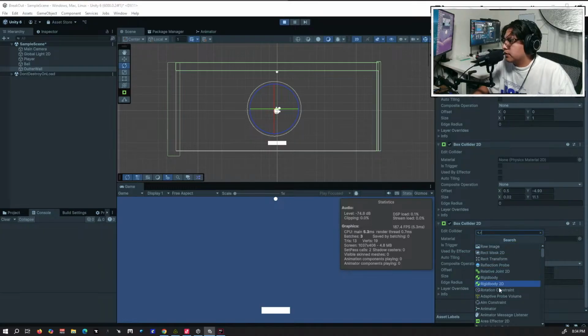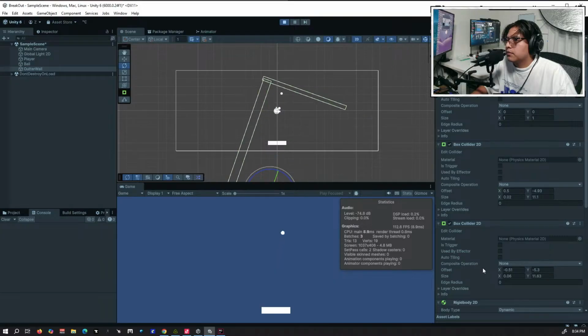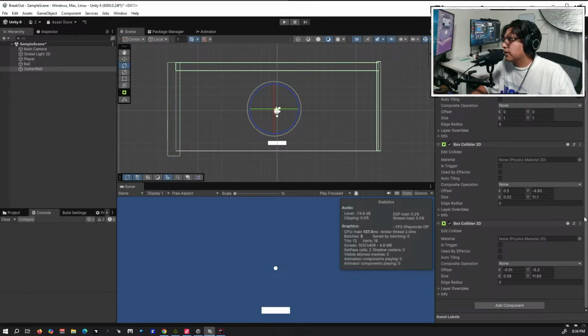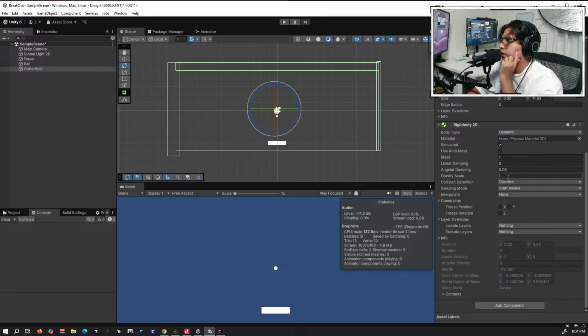Okay, so maybe I need a rigid body. Technically it is simulating, but we don't want gravity. We don't need gravity to be simulated on this. It can weigh nothing, and it'll be frozen and everything essentially.